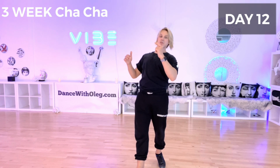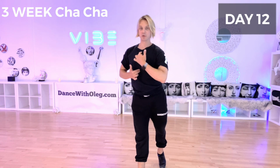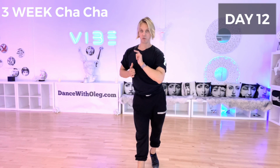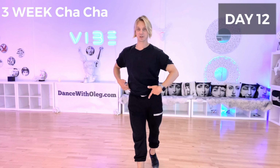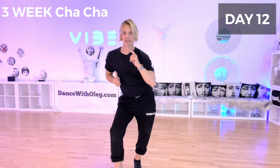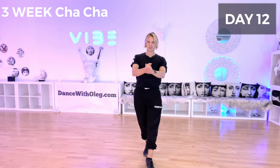Otherwise, if hip doesn't lift, you will fall backward, because spine drifts in a straight line, forward or backward. So the more I drift forward, this pendulum changes. And that creates that locking action and forward movement. So practice that and see you the next day in our 3-week Cha-Cha challenge.